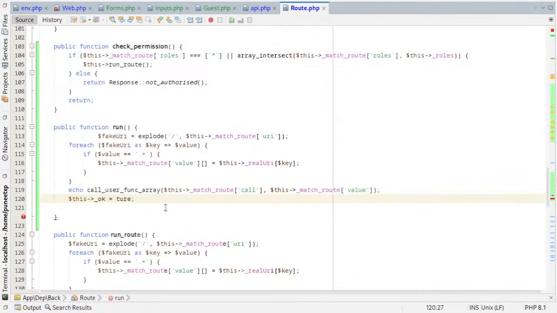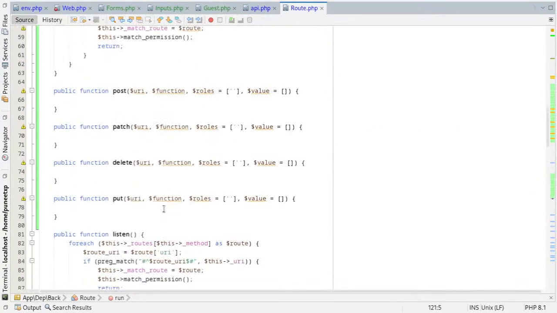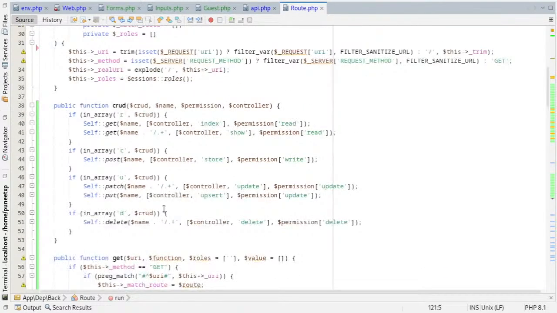So if it is true, it's gonna do some kind of function there. So in the CRUD, it's gonna stop that there. It's not gonna do anything like that now.